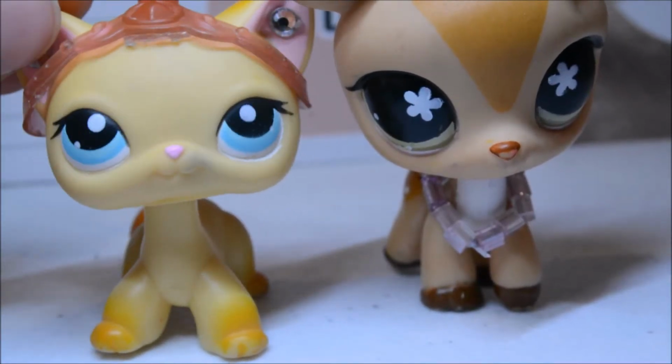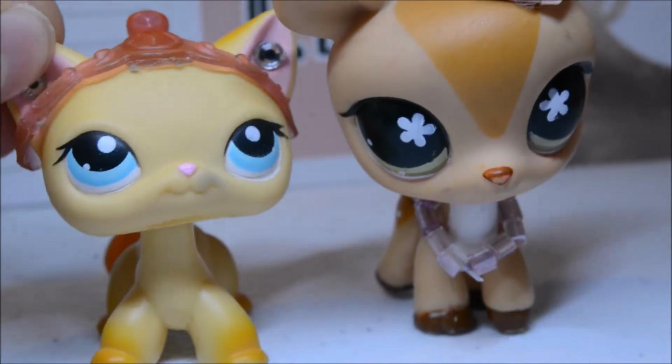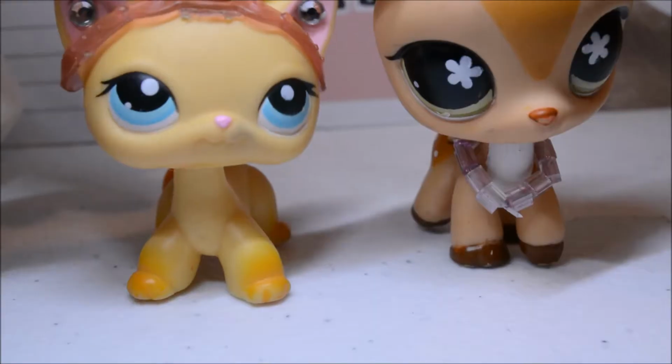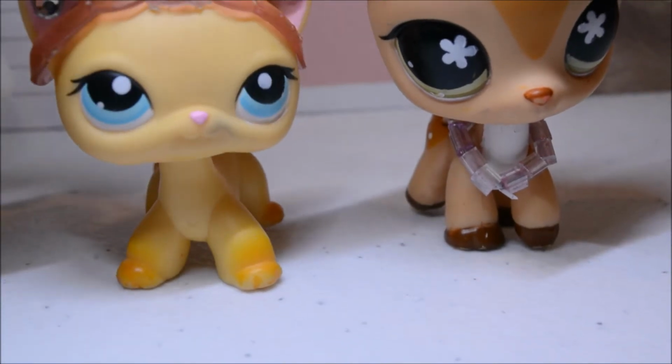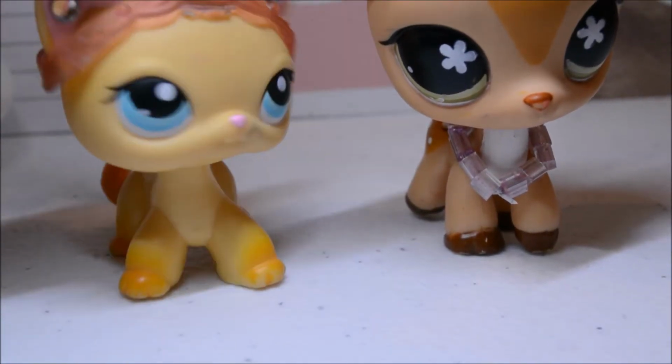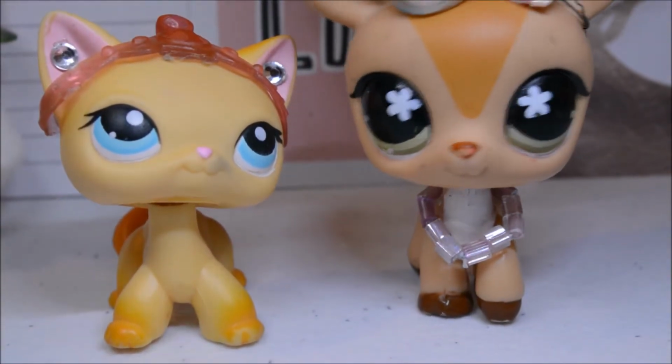I know there's gonna be people out there who are still gonna copy our customs, but I just appreciate it if you would not. These past few years, we have improved a lot. And we had repainted some of the other customs. So I hope you enjoy these customs.